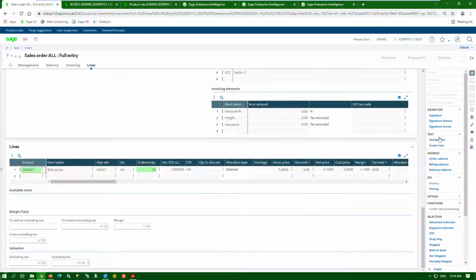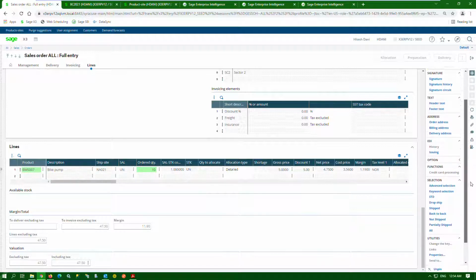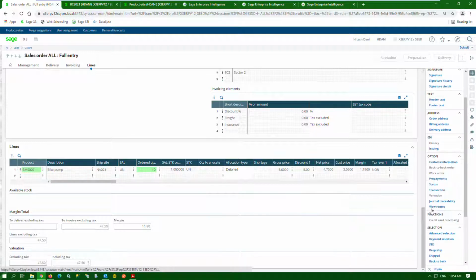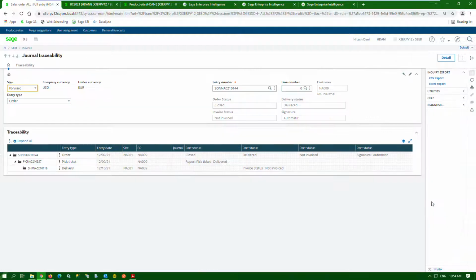And obviously, if you look at journal traceability, you know the progression from an order to pick ticket to delivery to invoice.